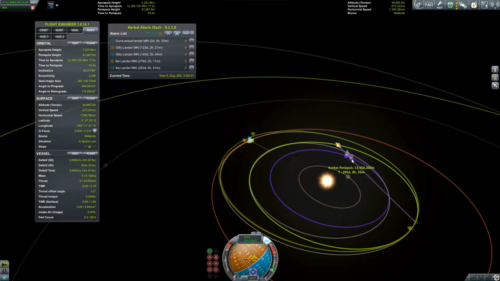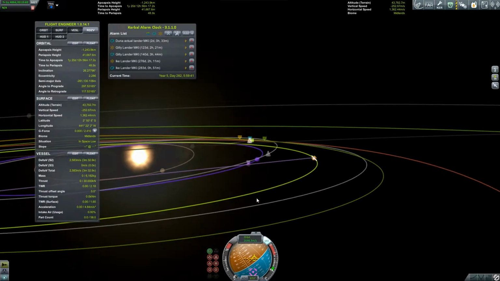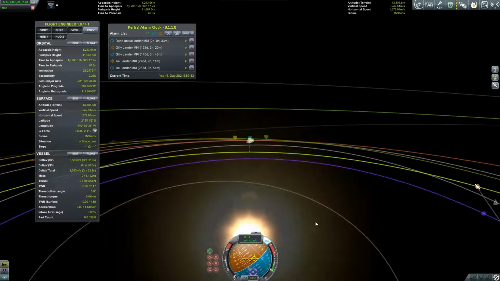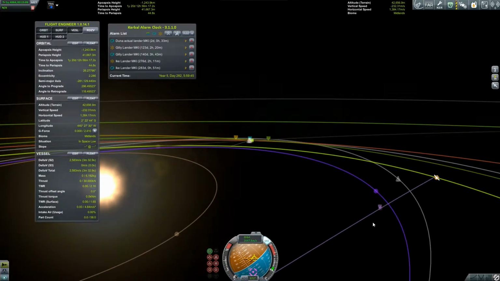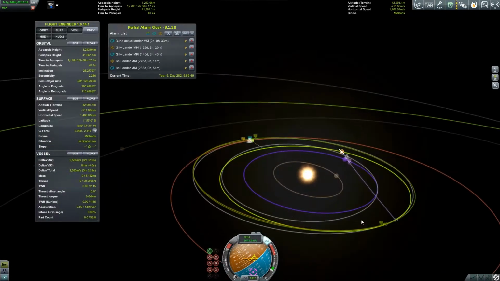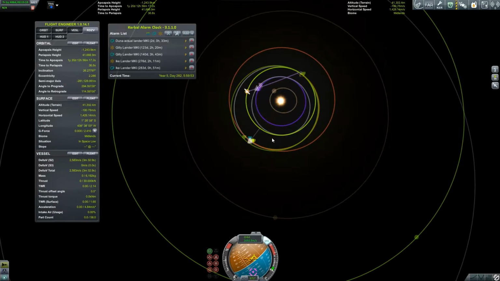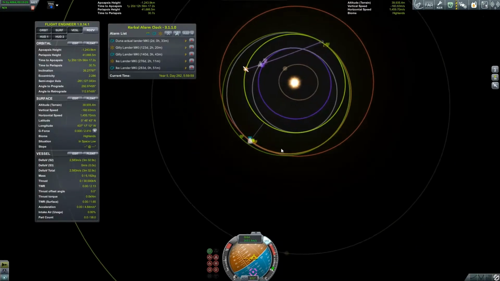Excuse me, game? How do I get a Kerbin periapsis that's on top of Eve's orbit? How do you explain that? What is that? Game? Hello? Please? Makes sense? Okay.